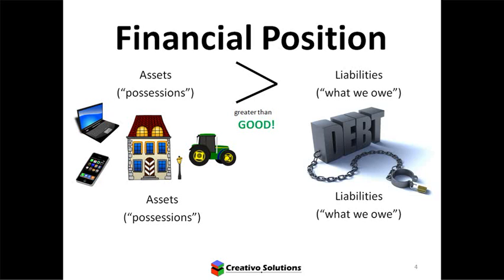Because if we're owing lots of external parties, we're going to have to sell some of our assets in order to meet those liabilities. What happens if our assets are less than our liabilities? Well, then the opposite would occur. That means even if I sold all my assets, I'm not going to have sufficient capital in terms of cash on hand to pay those outstanding liabilities. So if our assets are less than our liabilities, that's a very bad financial position to be in.